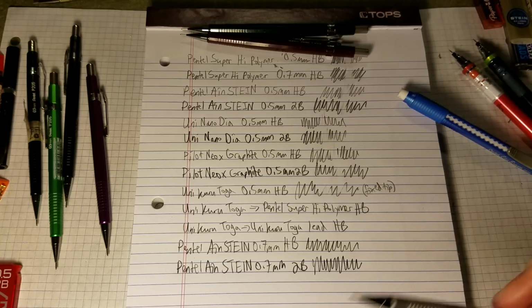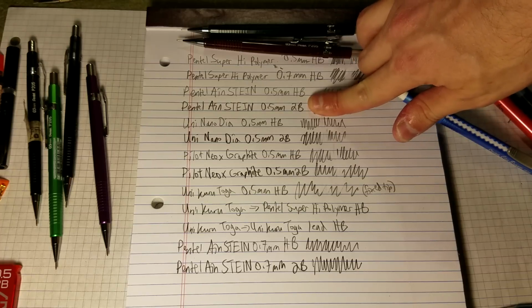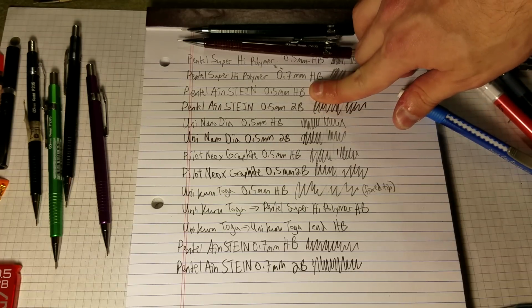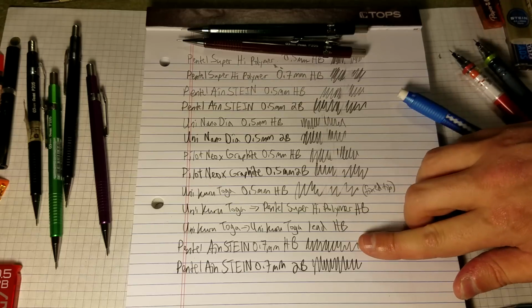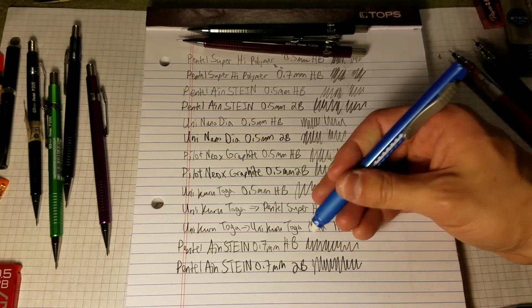Okay. And so comparing it to the above, there's a bigger, more noticeable difference between HB and 2B for the 0.5 millimeter lead, because 0.5 millimeter I think is a thinner lead to begin with. And I can notice less of a difference between Ain STEIN HB and 2B for the 0.7, probably because it's already a thicker line. But you know, your mileage may vary.